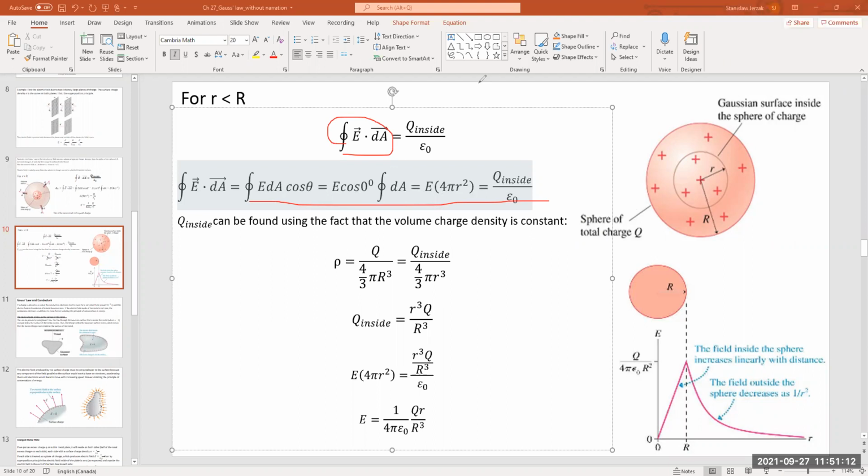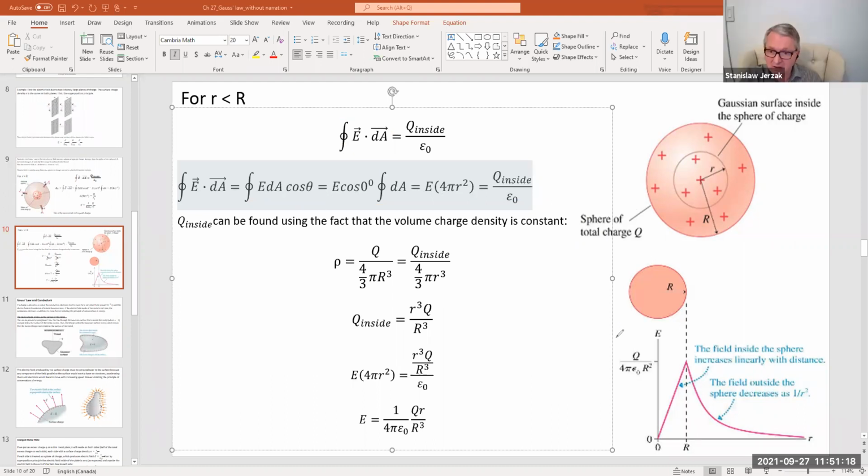I have one last question. I don't understand the graph very well. Let me try to clarify this a little bit better. This is the final result. We found that electric field is given by this expression, where capital Q is the total charge in that sphere, which is given. Q is constant. Capital R is the radius of that spherical charge, which is given and constant, right? So the only variable here is lowercase r.